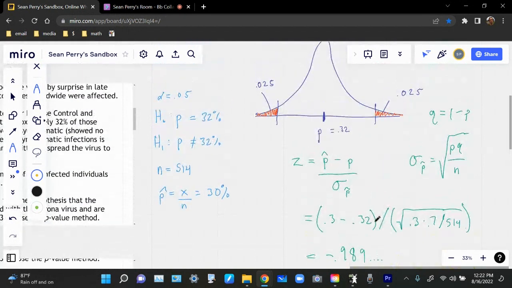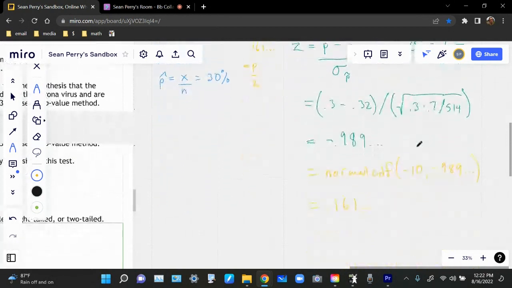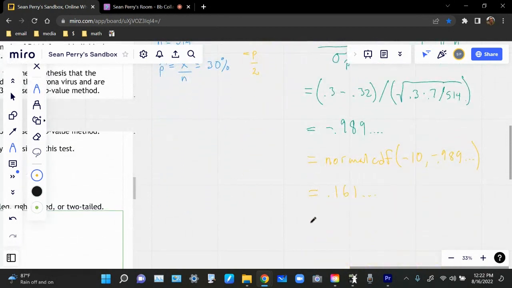So compared to this 2.5%, 16% is going to be something quite a bit bigger, right? So this value that we've just calculated here, our 0.161 and so on that we just calculated with normal CDF, as I mentioned in the intro, that's not the P value. That is 1/2 of the P value. This is because we're comparing it here to 1/2 of alpha. To get the actual P value then, all we have to do is take this number and multiply it by 2. It will be our P value, and we calculate.